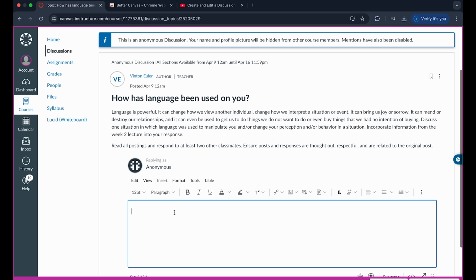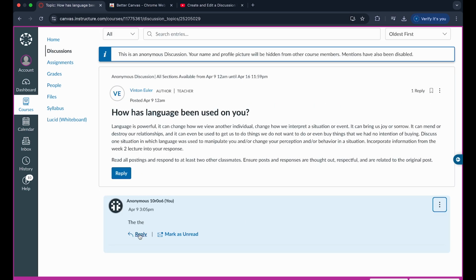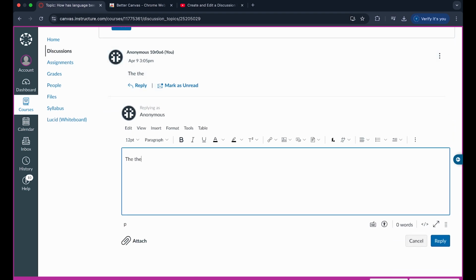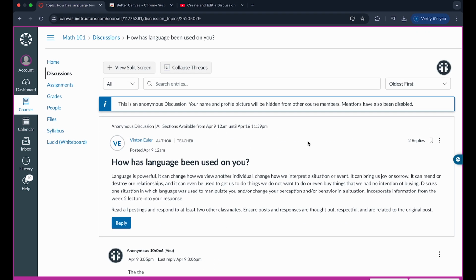click on respond as well as respond to the post however they would like to, like this, and click on respond, and you can actually see the post how they will respond, and they can reply like this right here, and click on reply, and you can see the chain will go on like so. And that's all you need to do to create a discussion post.